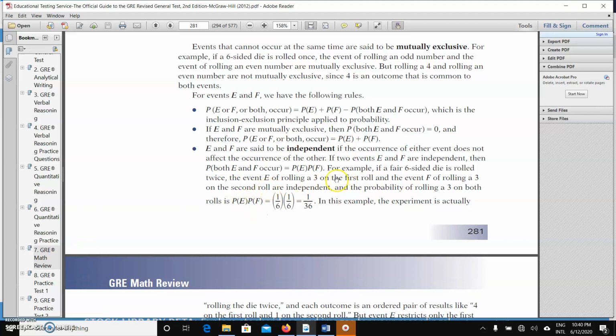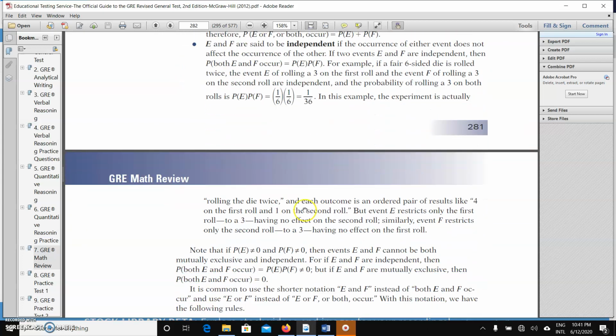So the probability that two events happen. The first one, 3 was expected, so the probability that 3 will be gotten will be 1/6 for the first one. For the second one too, same 3, that'll be 1/6 too. So this probability, you multiply. So this is the probability that event E and event F will happen. That's it.